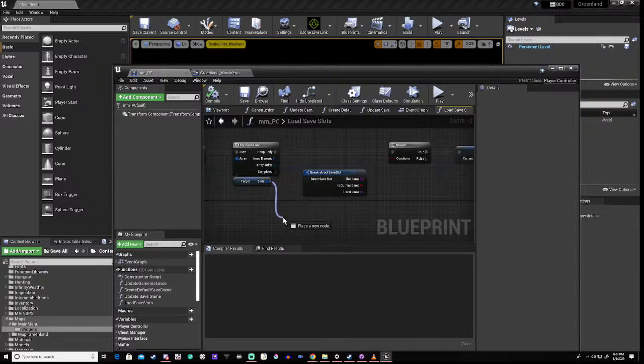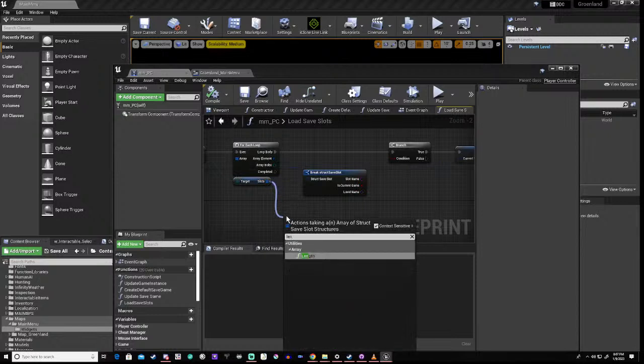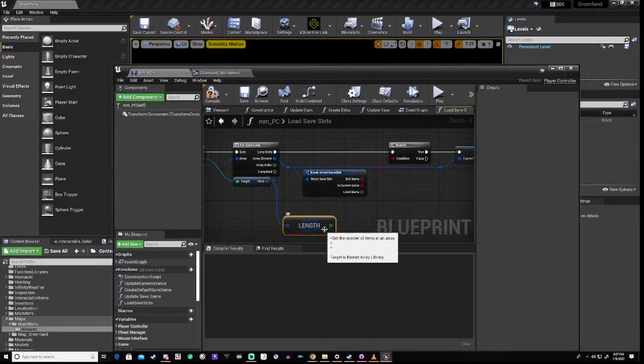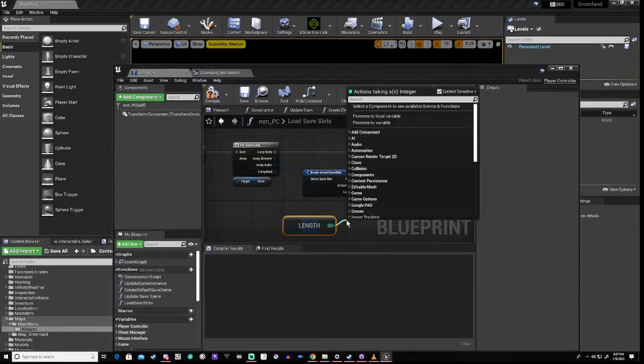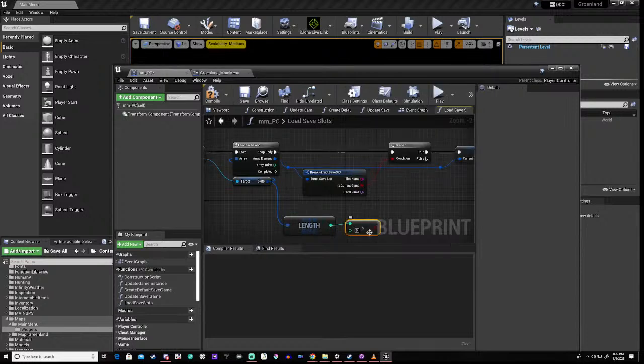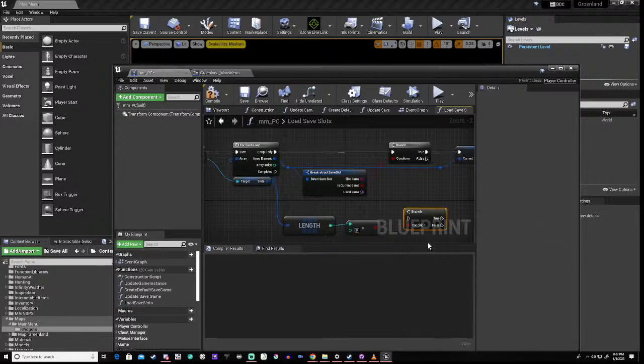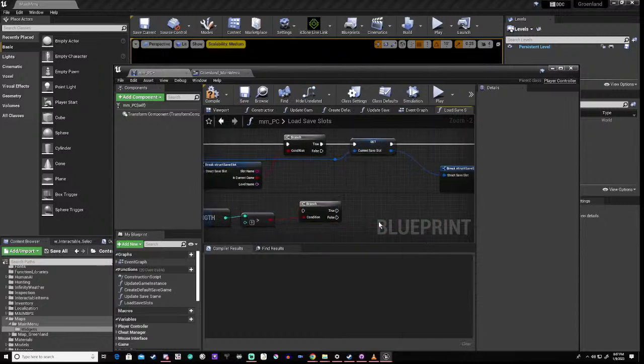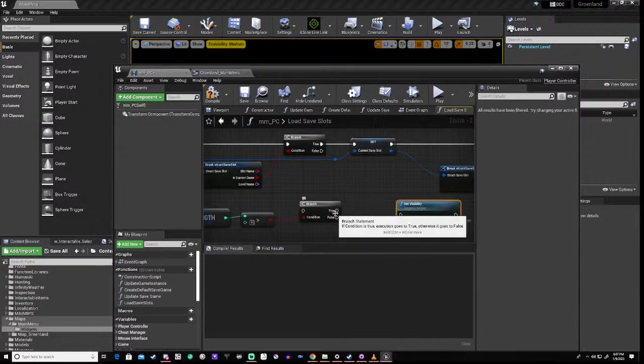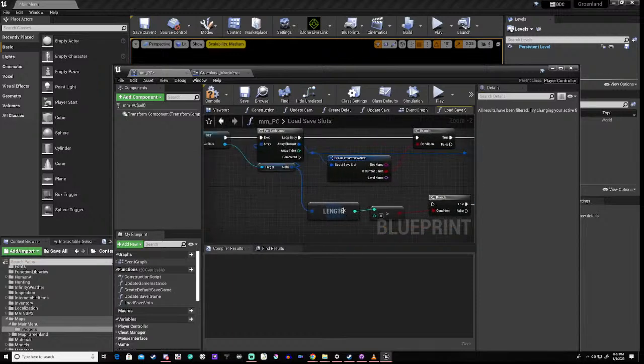So we've got to get the length and if it's greater than 0, branch, paste.